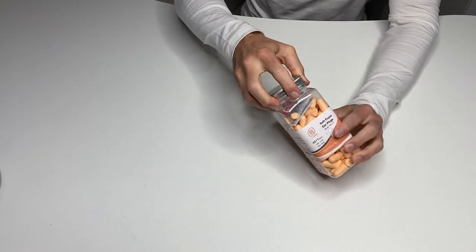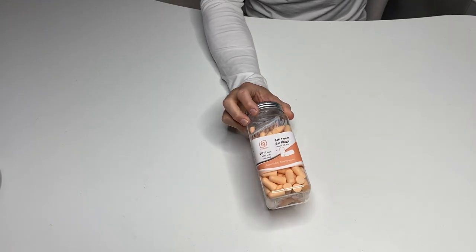I highly recommend these, give them a shot. And I think these are going to be your go-to earplugs from now on.